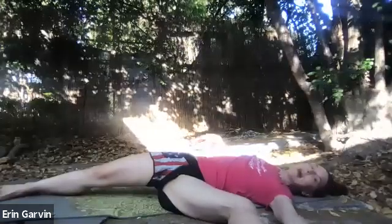5, 4, 3, 2, and on the 1, bring it back. And we're going to either do the ankle to thigh figure 4. This is the hip stretch. Or if you're craving a pigeon, then please take a pigeon. I'm going to show both. This is the figure 4.